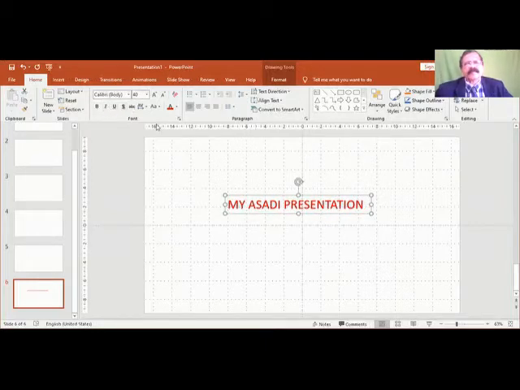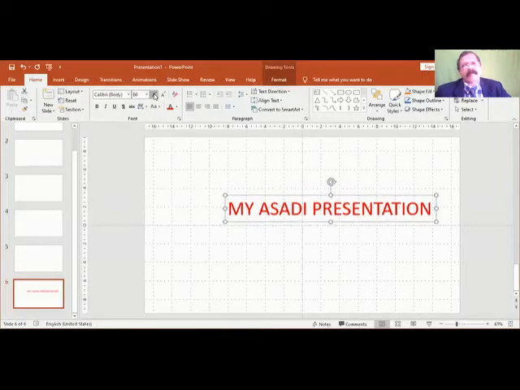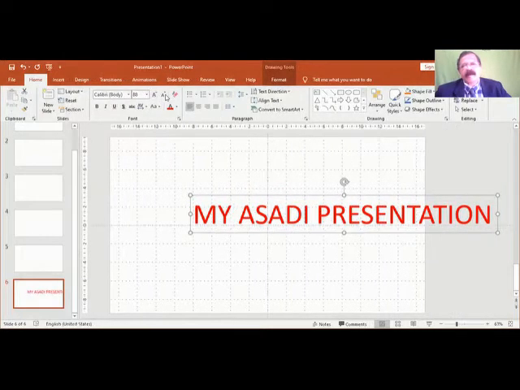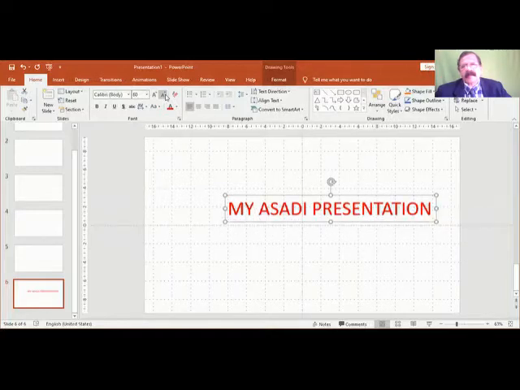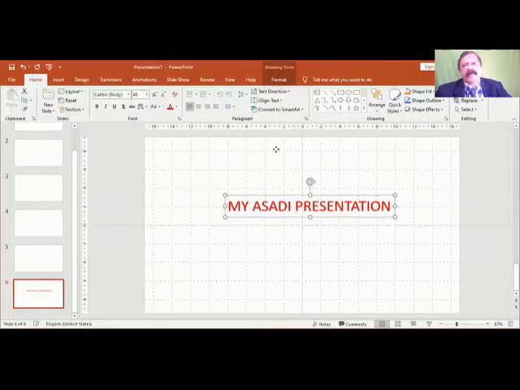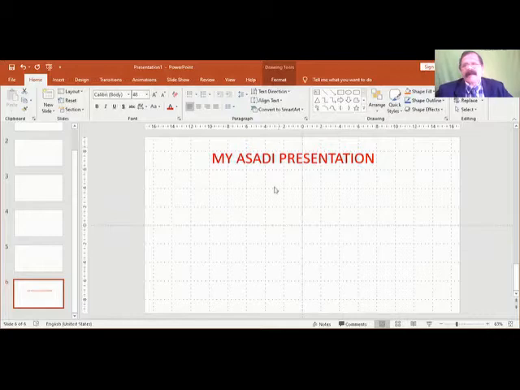If you want to make it bigger or smaller, instead of changing this 40 or something like that, there is a shortcut here. See this A with an arrow, click that, and you can make it bigger or smaller.